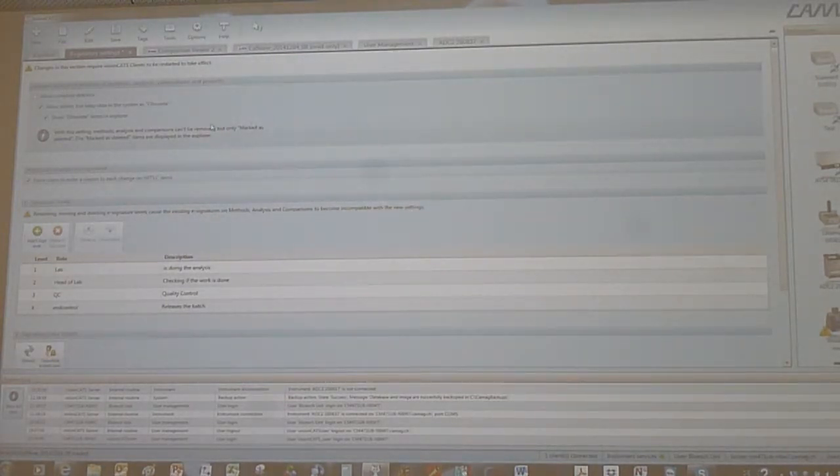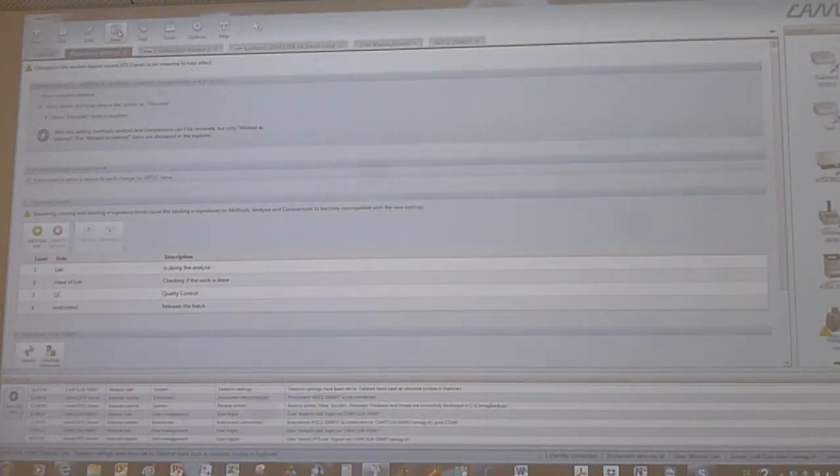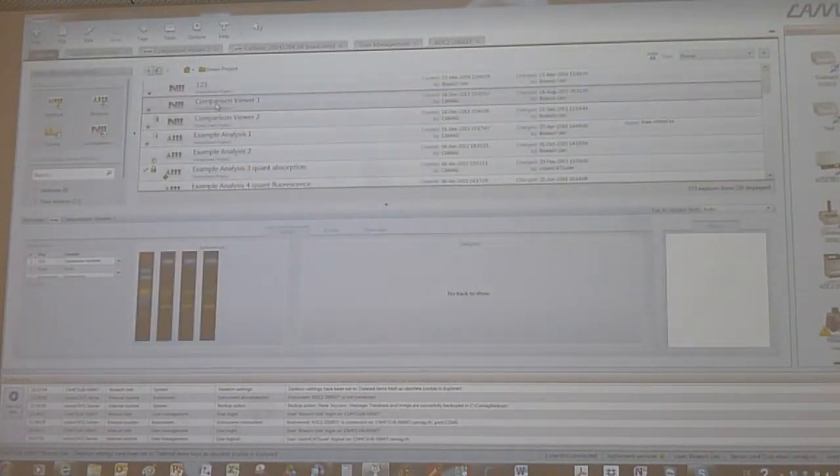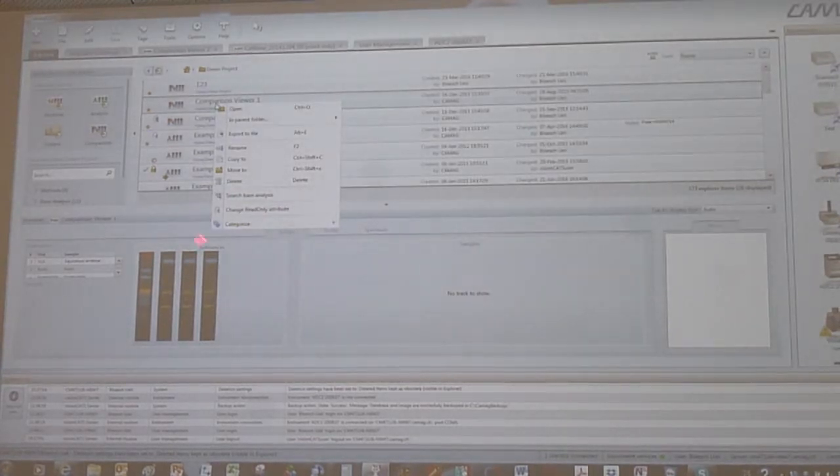And there is always a short explanation underneath, explaining what exactly happens. So if I show obsolete items, I can quickly show you. Always do not forget, you see this star here, save it, and then the stars go away and you can really go on. If I go now into Explorer, for sure I couldn't delete this file because this file is opened by a user.